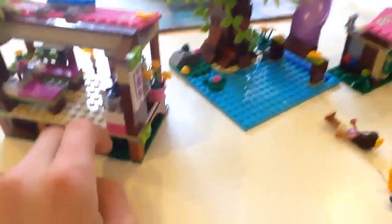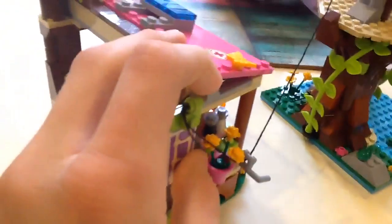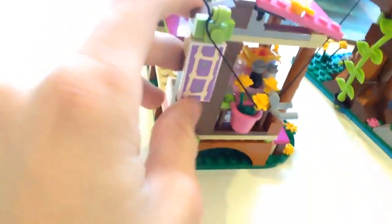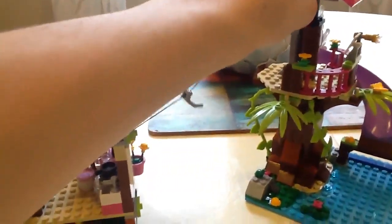One of the other main actions of the set, which some people might like — I don't really care for it, but I guess little kids would want it — is a zip line. Let me show you what that thing is — it's the string you saw earlier. It attaches to the jumper plates. Just attach this — okay, almost.